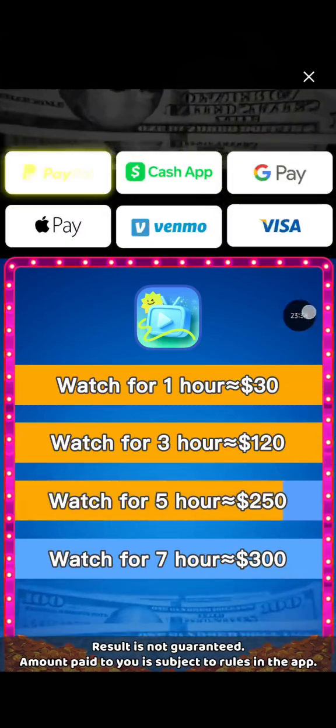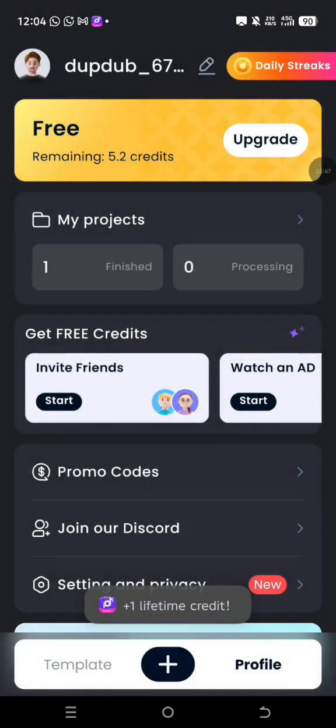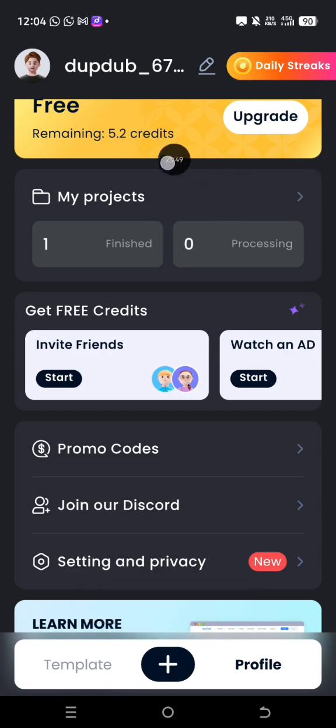So click on this cancel button. When you're seeing the cancel button here, then it's going to load up. You see another cancel button again. Cancel button here again. So look at this, from 4.2 to 5.2. Can you see that? From 4.2 credits to 5.2 credits. So click on this watch an advert again.